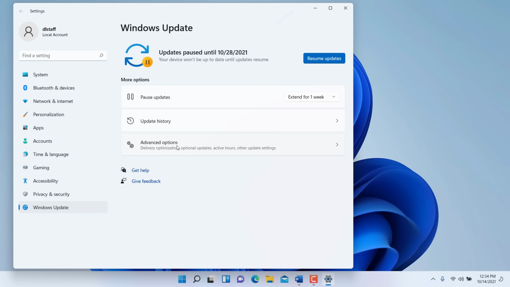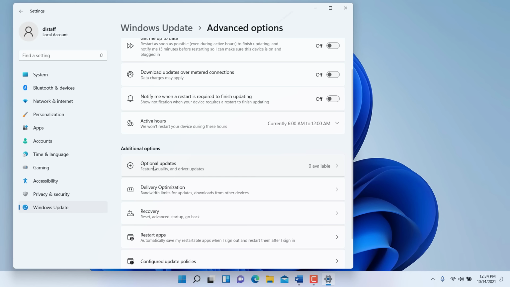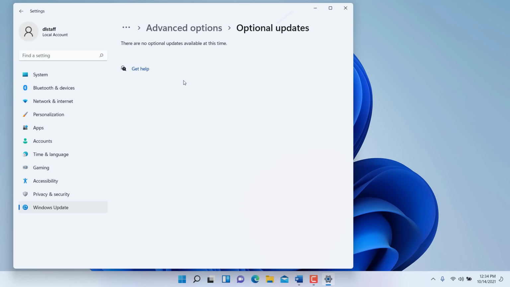Further down here under Advanced Options, you can also choose to install the updates at certain hours of the day or at certain times. You can choose when to receive the Windows updates, and also here's another option that you might want to consider under optional updates. Sometimes there are driver software for your PC or non-crucial updates for your PC that might be helpful.